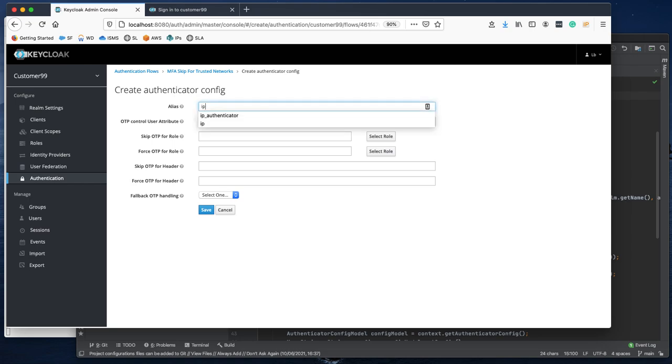So it will be IP Authenticator. Okay, and an important thing to remember, set the fallback OTP handling, play it safe, and set it to force. Whenever there is an error or a problem with any of these, it's the best way to force OTP just in case.